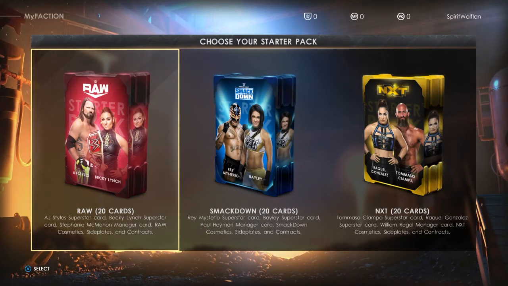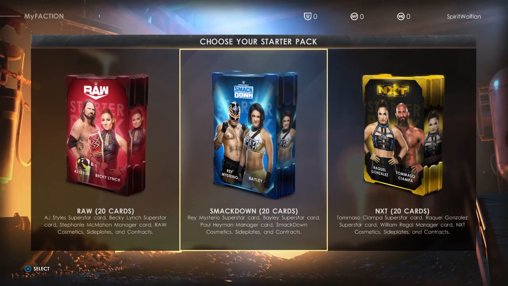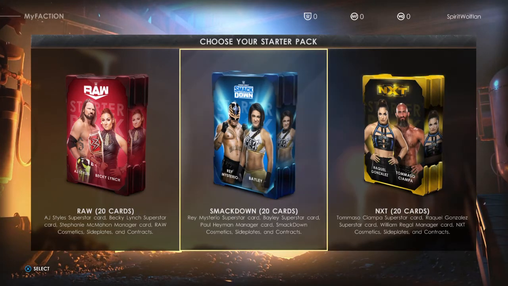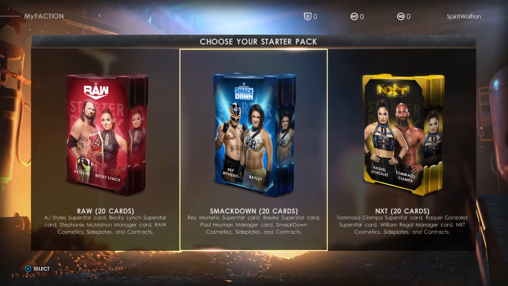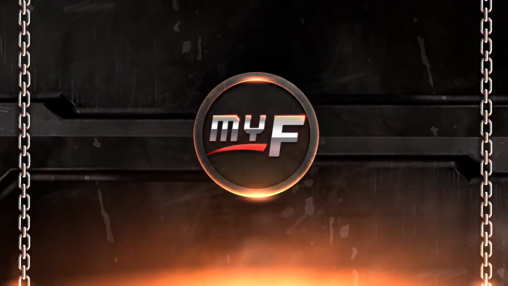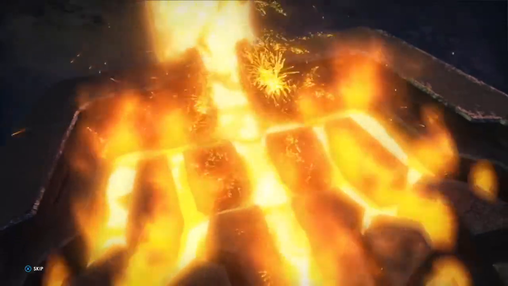Alright, so we've got Raw, SmackDown, NXT. On Raw, we've got AJ Styles, Becky Lynch, Stephanie McMahon, consumables, side plates, and contracts. SmackDown, Rey Mysterio, Bayley, Paul Heyman, and so forth. NXT, Tommaso Ciampa, Raquel Gonzalez, William Regal, and so forth. We are gonna go... where should I go? We're gonna go NXT. NXT! Why not? Start small, work our way up.